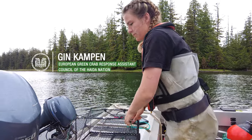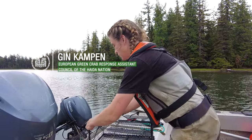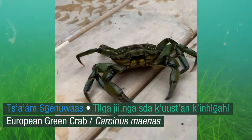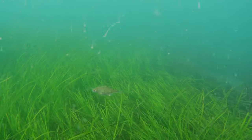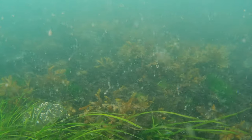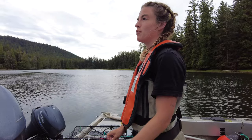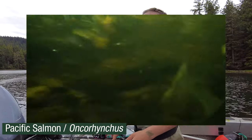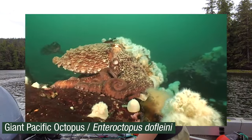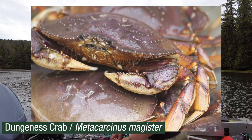So Jin, what are we looking for? We're looking for European Green Crab, which are invasive to Haida Gwaii. They're really bad for the environment because they often destroy eelgrass habitat — they tend to snip the eelgrass and burrow into the mud banks underneath, causing instability in the eelgrass bank. This is bad because eelgrass is like a nursery for a lot of our native species, like Pacific herring, salmon, octopus, and many other species. They also out-compete our native shore crabs and juvenile Dungeness, so they're pretty harmful for our environment.